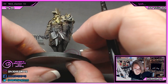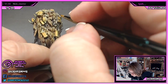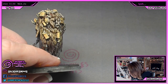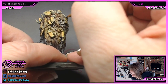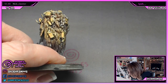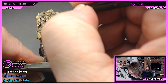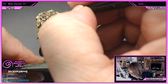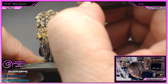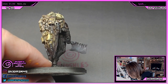Yeah, filigree is a pain. It's right on that light source back here. Hold on. Sometimes it's easier to paint the negative space. That's something I'm definitely going to have to go in and try to capture.